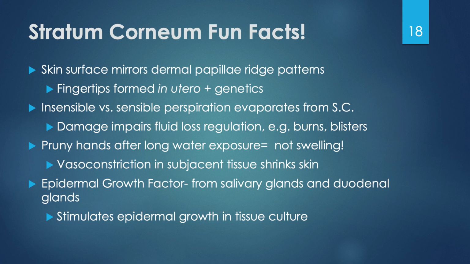And then one last fun fact. Epidermal growth factor is something that's found in salivary glands and duodenal glands, but it's incredibly important for stimulating epidermal growth in tissue culture. So when we try to grow skin to graft for burns and things like that, epidermal growth factor plays an incredible role in speeding up the development of the stratum corneum and epidermis in general.